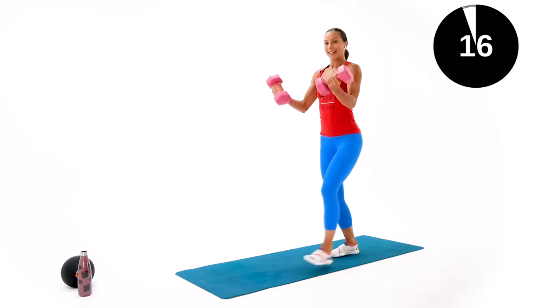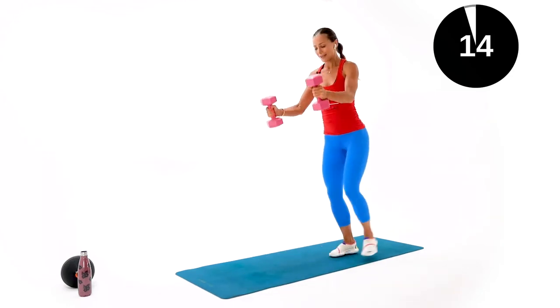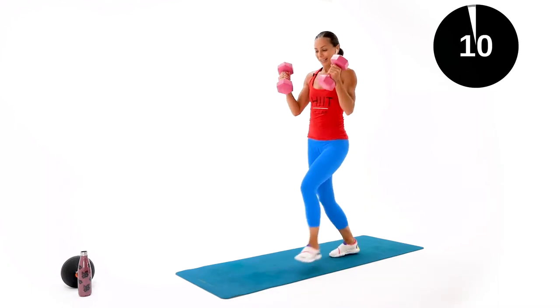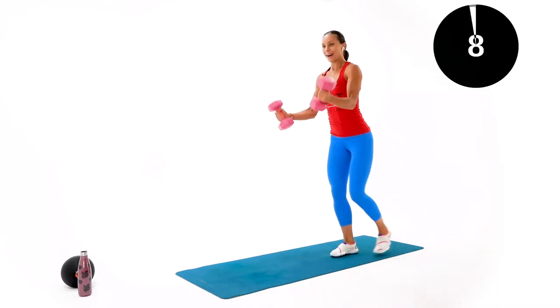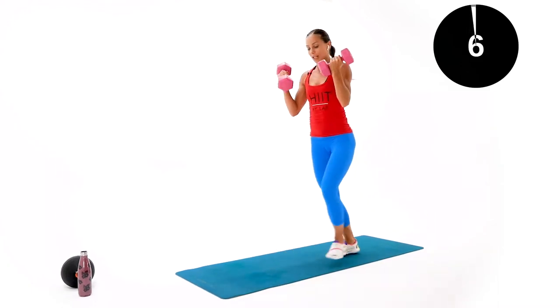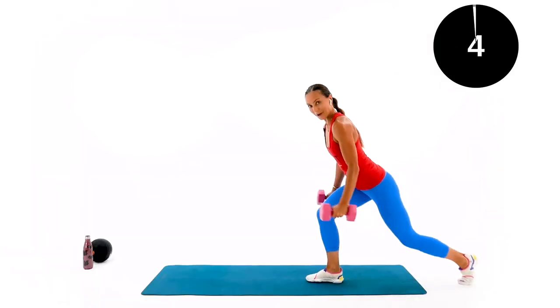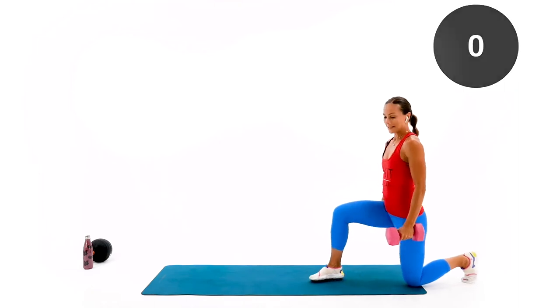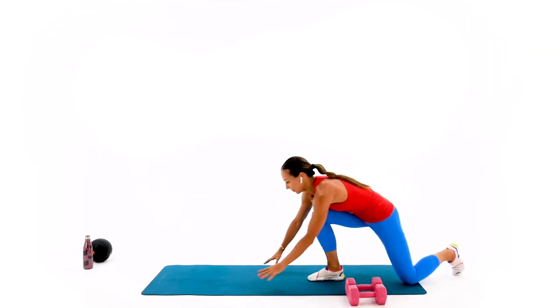Finish strong. We have only 1 minute to go. Only 1 minute. Don't quit, guys. Don't quit. Big one. My left leg is especially on fire. Stay with me. Last one, work it one last. Good job. Let's take the dumbbells down.